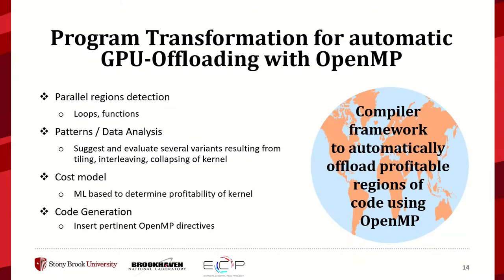We then use a machine learning based cost model to determine the most profitable scenario to offload that kernel. Now, this cost model can return different results. In a simpler case, it can say, okay, this is the best case for offloading and this is the kernel that you should use. Or it could say that for a given parameter, if its value is greater than so and so value, then kernel 1 will be most profitable. Otherwise, kernel 2 or some other kernel based on some other parameter value at runtime. This is where dynamic extension of metadirective will be very useful for us.